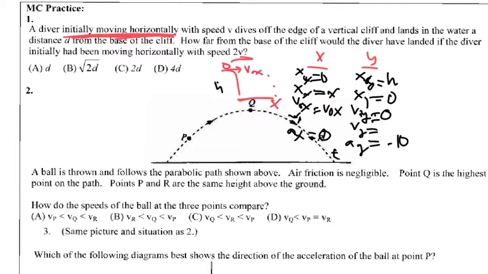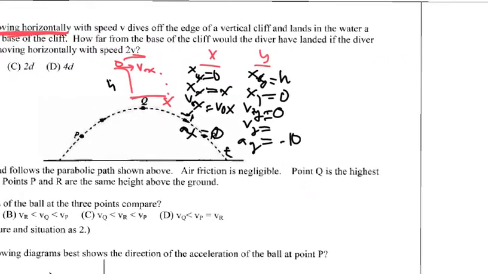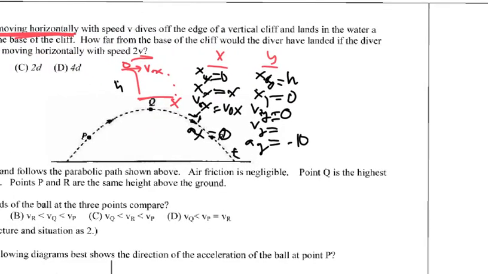Now what we can do is go ahead and find an expression for t, and then we can write an expression for x, which is what we're trying to find at the end. Looking at these two sides, I see that I have more information in the y direction, so I'm going to use that information to solve for time. I can write y equals y naught plus v naught y t plus 1/2 a y t squared.